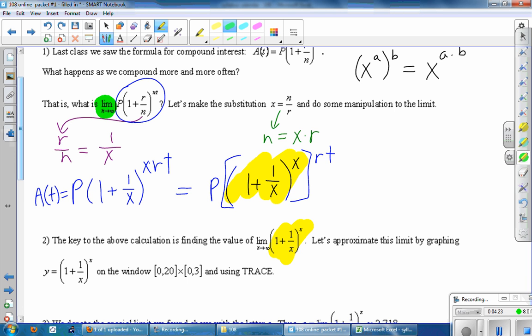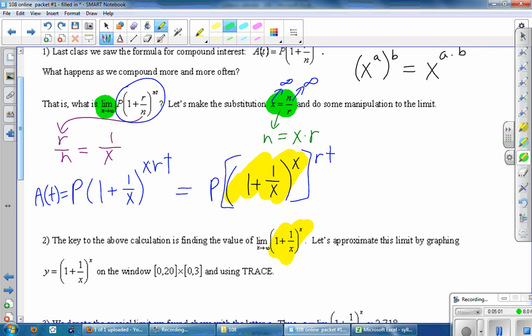That is, sending n to infinity. Well, if we take a look at our definition here for x, r is just some number. It's the interest rate and it's fixed. But as n goes to infinity, what happens to x? Well, you're taking n and dividing it by some fixed interest rate. So you're taking bigger and bigger values of n, dividing it by the same, say, 5% interest over and over again. What's going to happen is x is going to go to infinity as well. So sending n to infinity necessarily means sending x to infinity.